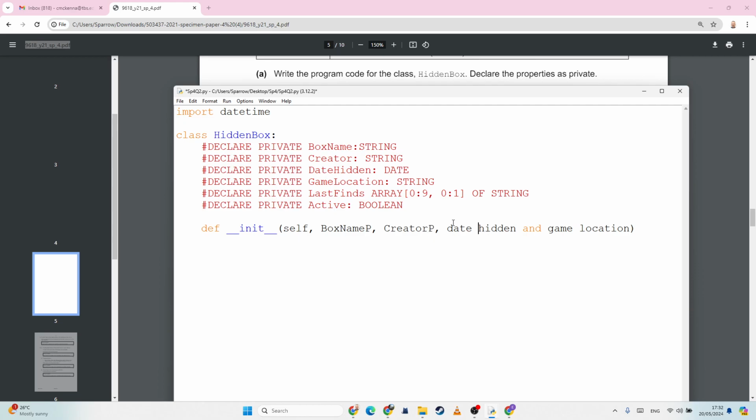Date hidden, so it's going to be that, with a P on the end to denote it as a parameter, and then this one's going to be the game location. And again, I'm going to stick a P on the end there just to denote it as a parameter. There's no need for that extra P, but again, let's just do it the way that they're doing it, because then it should be easier for them to read, and hopefully we'll get more points.